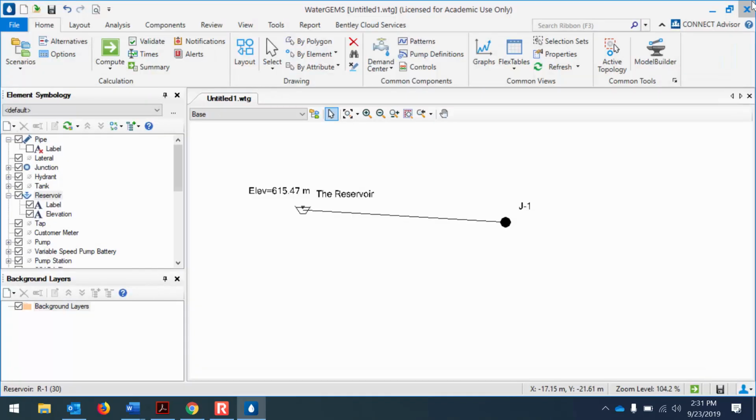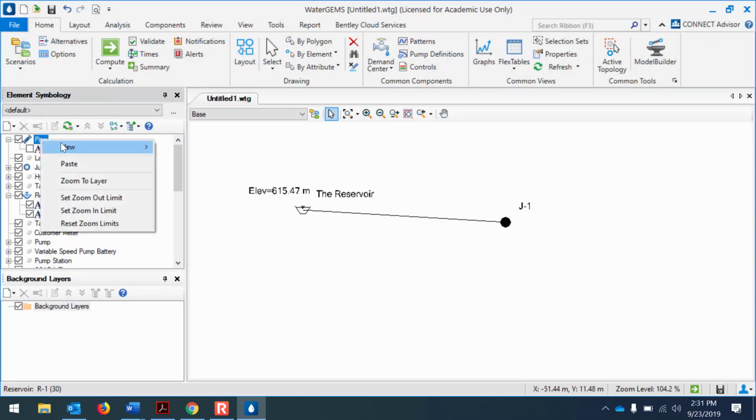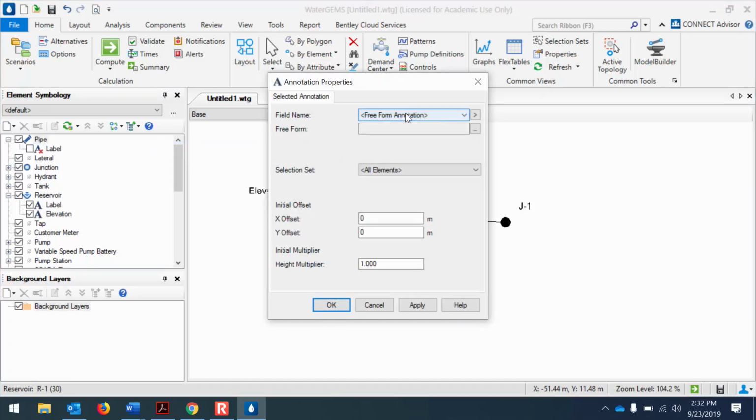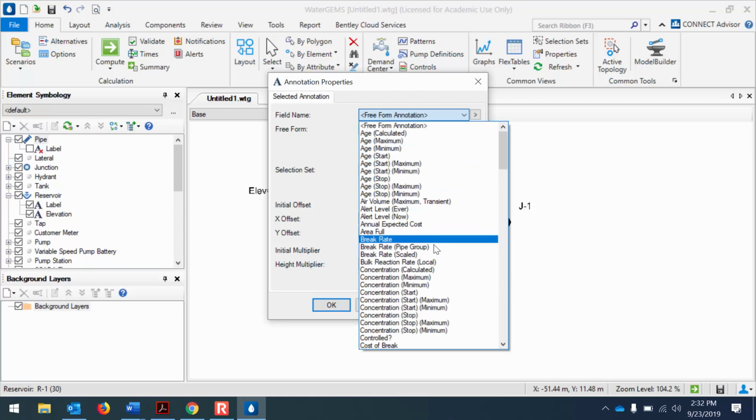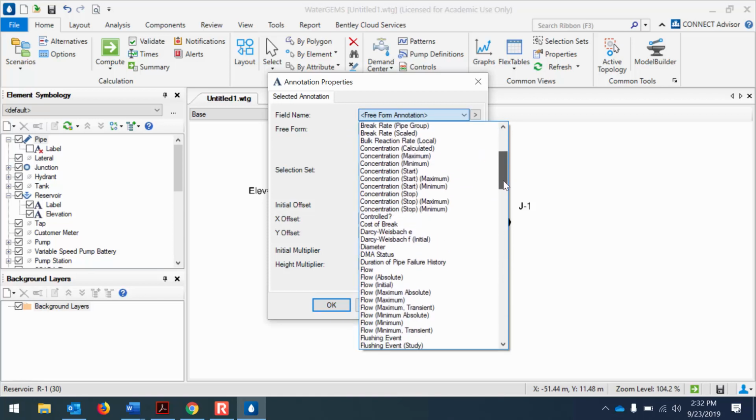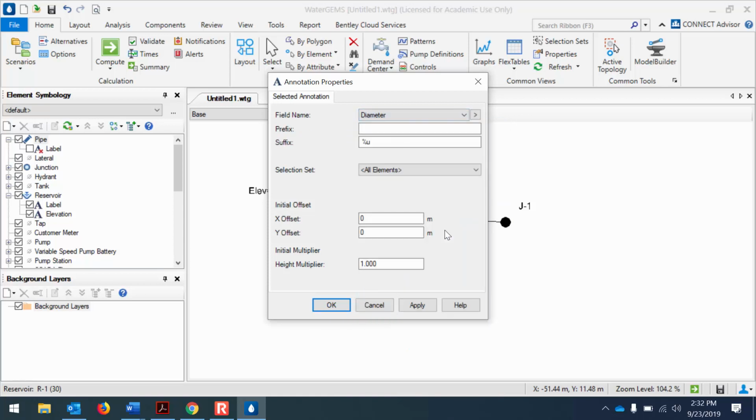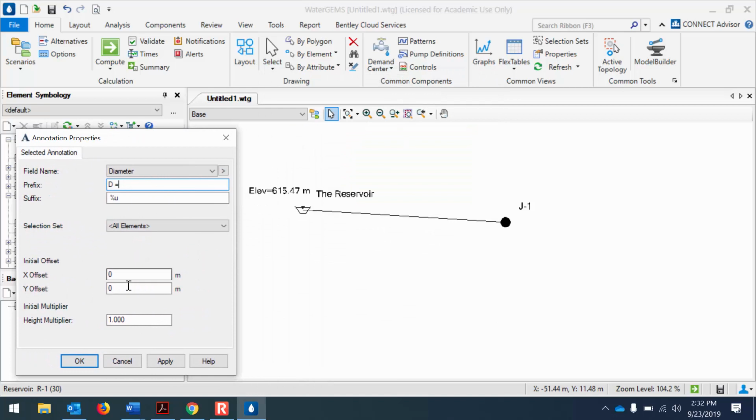And so now, if I was going to create some annotations for that pipe, let me add a new annotation for the pipe. And from this list of fields, I'm going to choose diameter. Okay, so I'll add the prefix D equals, and then I'll choose an offset that's below the pipe, so I'll do -3 and apply. So D equals 5 centimeters. There's my annotation.